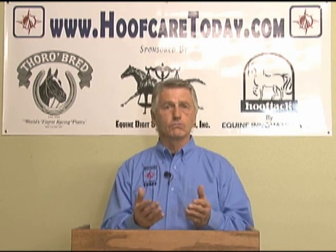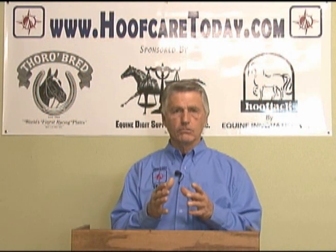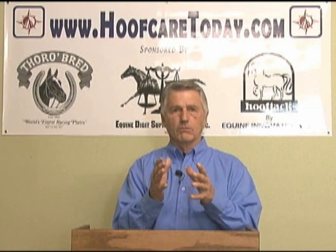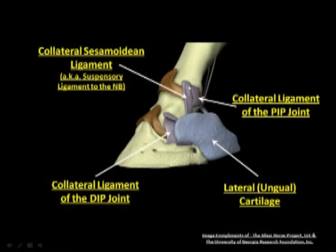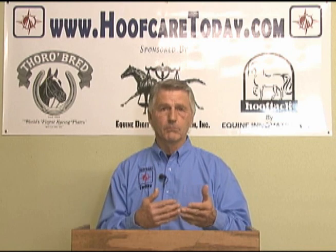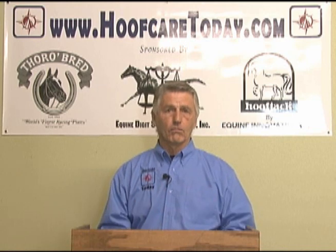From side to side, the wall is worn equally to the level of the sole, which is the same thickness as under each side of the coffin bone. With that understanding, we realize that the sole actually is the part of that structure that regulates the wear of the hoof wall. By doing so, it regulates the strain to the attaching tissue that connects the coffin bone to the upper bones through the pastern. The hoof has been able to maintain this equilibrium or balance from front to back around its widest part by the way the hoof wall wears itself away.